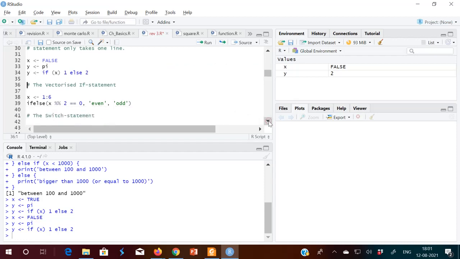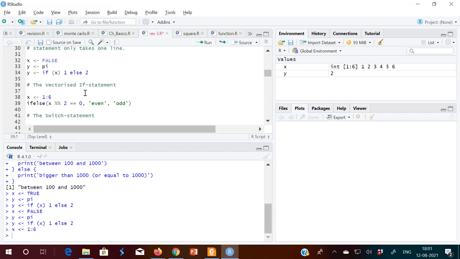And then here I'm giving X values from 1 to 6. Okay, 1 to 6 it has come, and this gives a remainder, modulo or something you can say. So divide by 2 and take the remainder. If the remainder is 0, it is even.